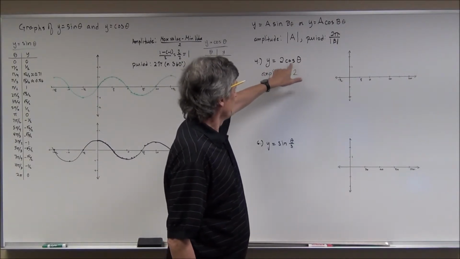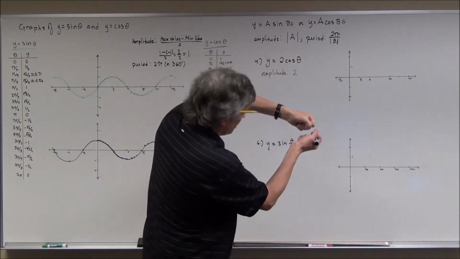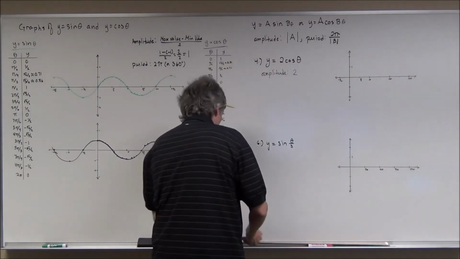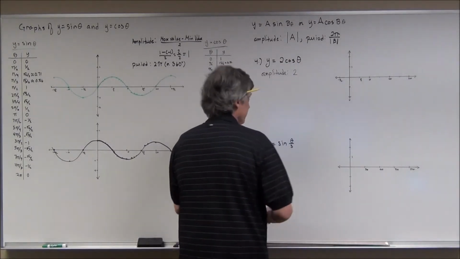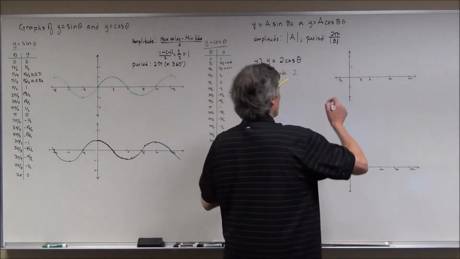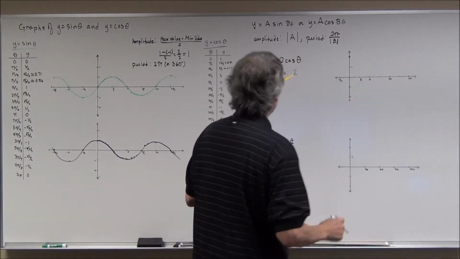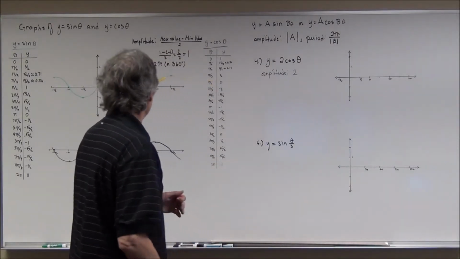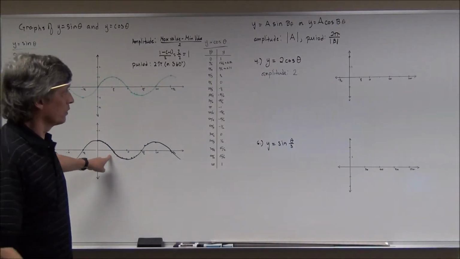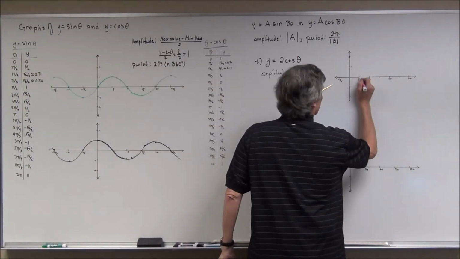The cosine of 0 is 1, but it's going to be times 2. It's stretched out. The highs and the lows are now going to be doubled. So it's going to start out here at 0, 2. Now, the period didn't change, so you'll notice that it crosses here at pi over 2, so it's going to cross right here at pi over 2.